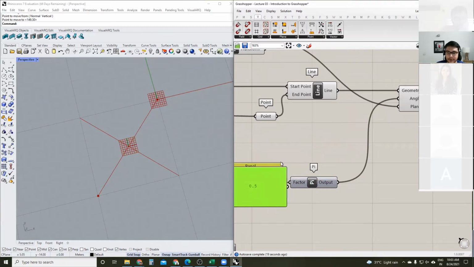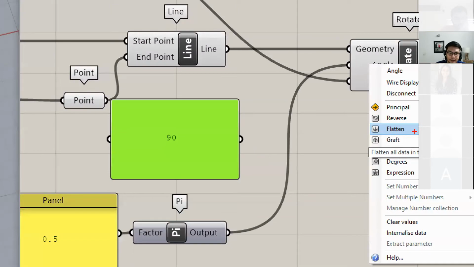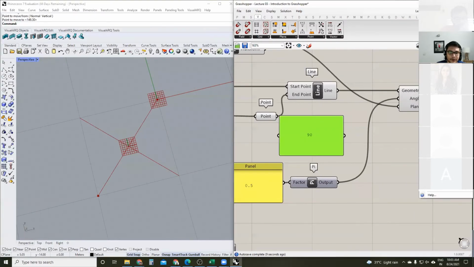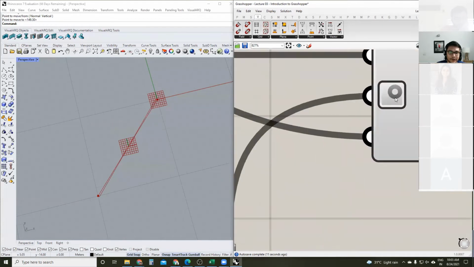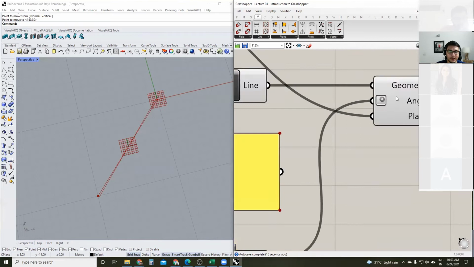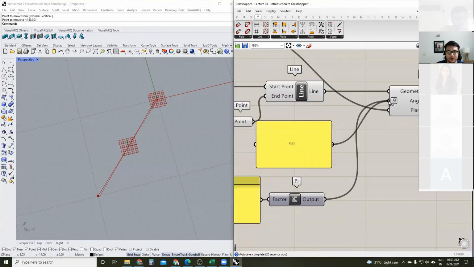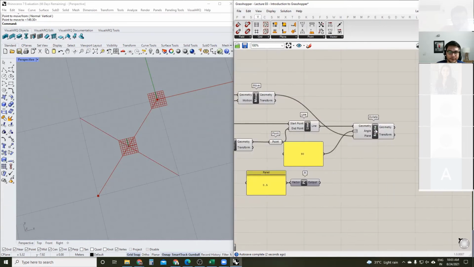So you can copy a panel and just type in 90. And right click on this, you will see an option called degrees. You need to turn that on and you will see this icon. This icon is a visual representation that this input type has changed to degrees now. You can use this and that will work just fine.